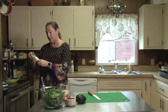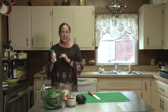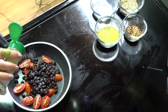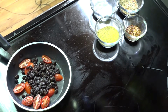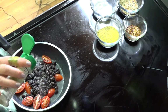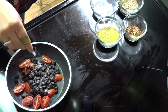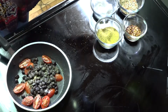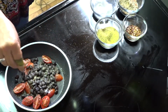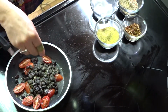I've got my seasoning over here. I found this new thing. It's a lime, cilantro, and garlic mix. So if I don't have any fresh cilantro hanging around, or some fresh lime, this has got it in there for me. And garlic. So a little bit of sprinkle of that on there. A little bit of truffle salt, my favorite. A little bit of lemon pepper. I always like my garden herb seasoning, as you know. And I want a little heat in this, so I'm going to add a little bit of crushed red pepper.